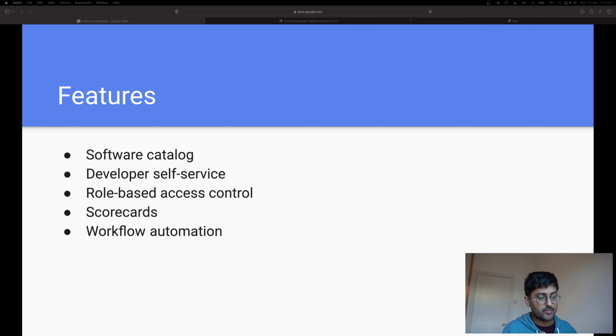You can also create scorecards, another essential feature of a good developer portal, because scorecards can help you to track your DORA metrics and health checks and production readiness and reliability with the granularity and the context required to foster a culture of quality and best practices in software development.